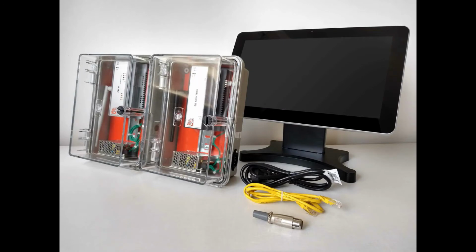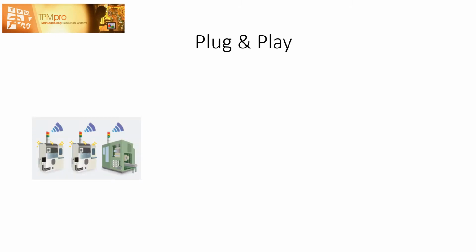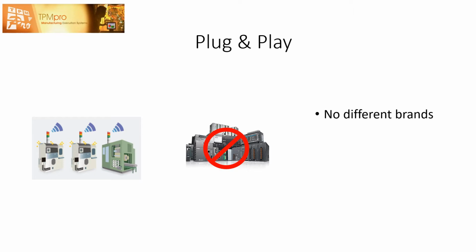To gather data from the processes, wireless data acquisition devices are used to eliminate the need of expensive wiring and do not require the use of PLCs, avoiding having to deal with different manufacturers and different models, and even more expensive programming them. This way, our data acquisition does not interfere with the production line control, and therefore there is no risk of losing the supplier's guarantee of the production machines.